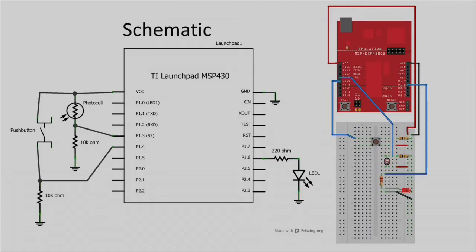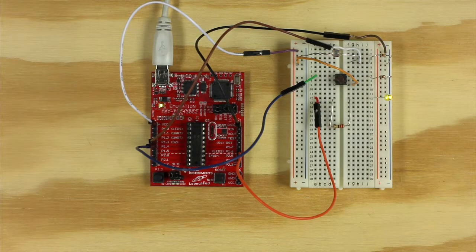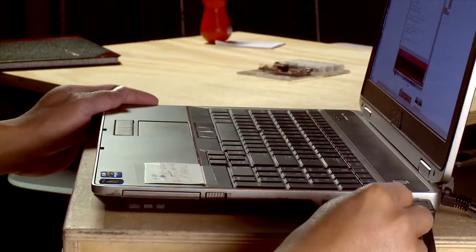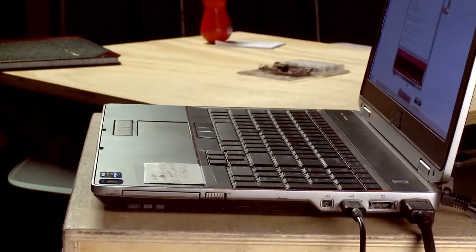Before exploring the code, you will need to set up the hardware according to the schematic and breadboard simulation displayed. Connect your analog sensor, in this case a light sensor, on analog input A3 with a 10 kilo ohm resistor to ground. Connect your button to digital pin 6, again with a 10 kilo ohm resistor to ground. Connect your LED to digital pin 14 with a 220 ohm resistor in series. Ensure the LED's cathode pin is connected to ground. Once you have completely set up the hardware, plug the launchpad into your computer through USB.